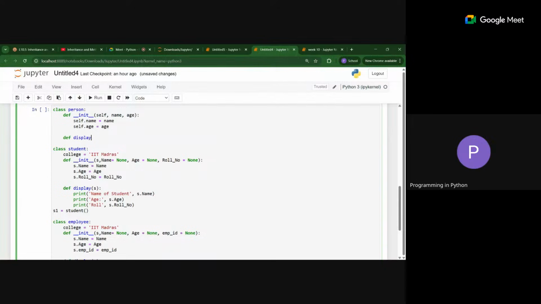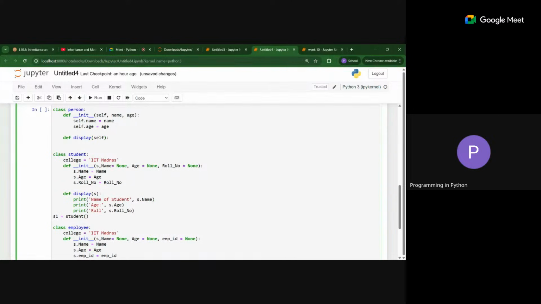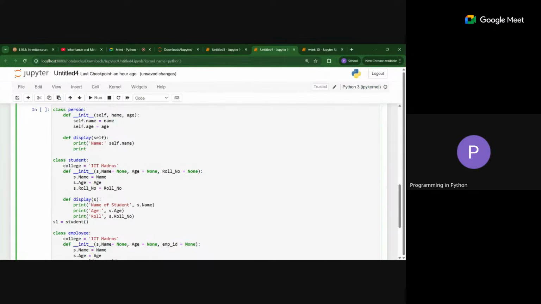So here, instead of name of student, I will simply put self, and print name equals self dot name, then print age equals self dot age.